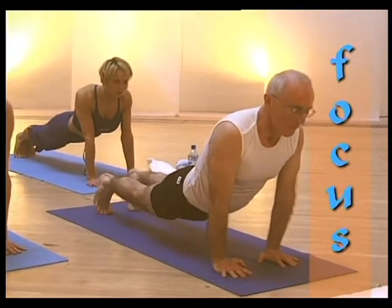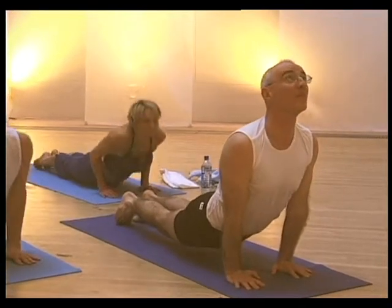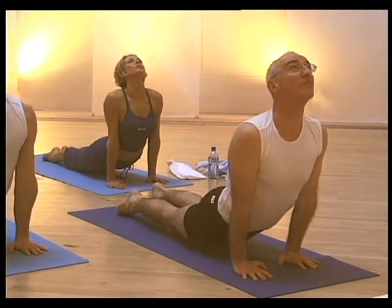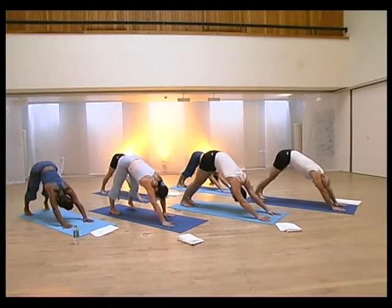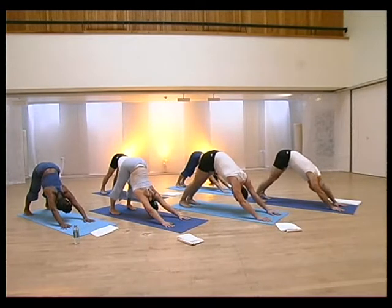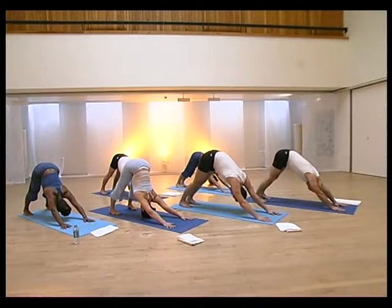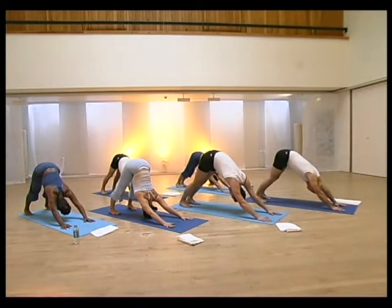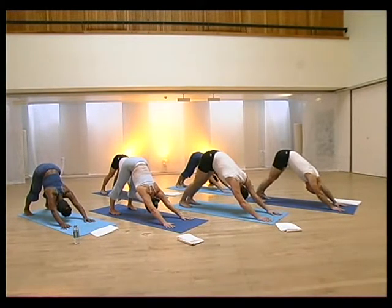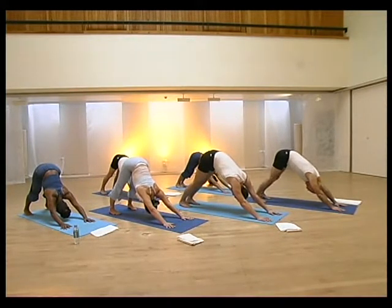For those who can, you can step or jump back, lower down into Chaturanga and push forward into Cobra. It might be worth stopping the tape at this point and trying that again if you feel that you just didn't manage it the first time. Practice again and again. Reaching back into dog pose, stretch out the shoulders, stretch out the backs of the legs, soften the neck, soften the face, and contact the breath.